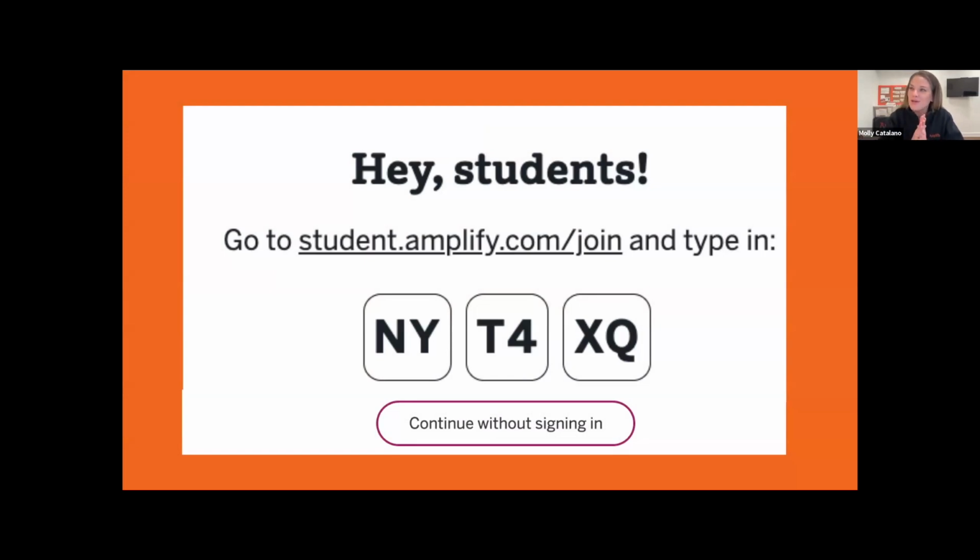I have two non-invasive icebreakers for you. I want to know, which airplane seat would you choose amongst some science friends? And also, what is your familiarity with the topics that we'll be chatting about today? I'm going to give us about 2 minutes, so we can familiarize ourselves and get logged in, but also share out what we know. Go ahead and head on over to Amplify Classroom, type in that code. Give me your favorite name. It could be your name, your nickname, your dog's name, whatever fits your fancy. And then you'll have 2 slides waiting for you.